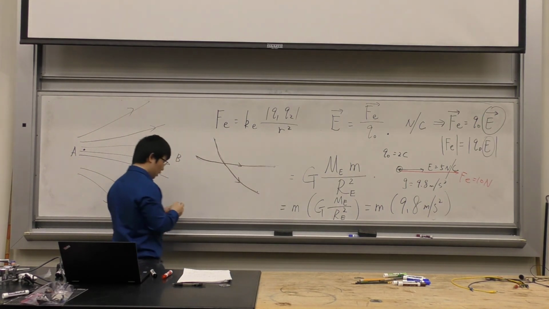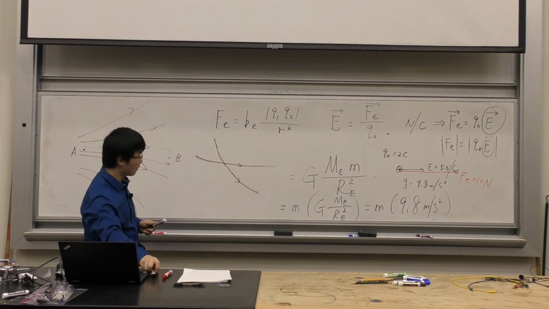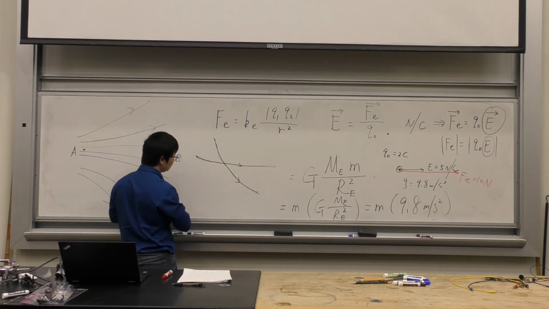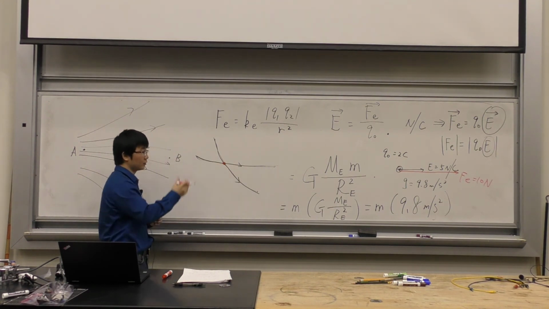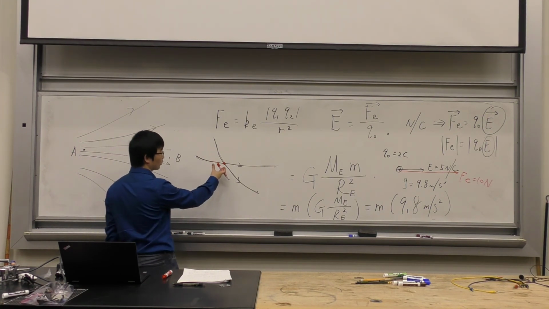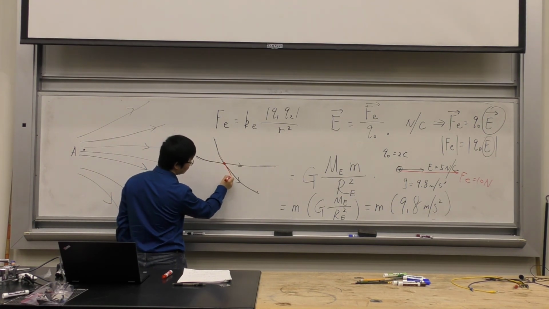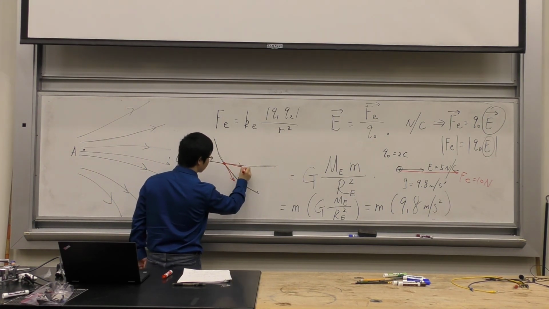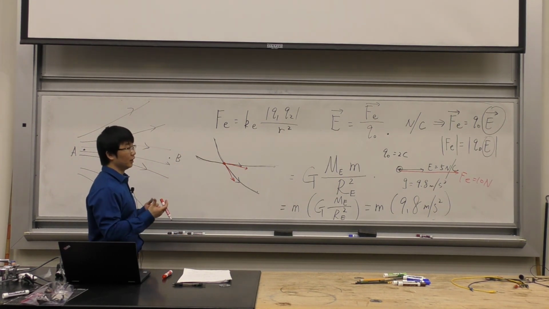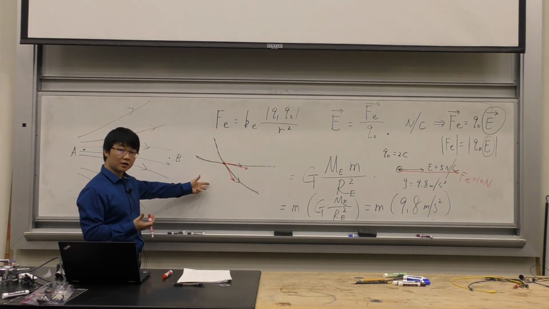Okay, why? Because this is going to violate the rules we set at the beginning. Take a look at this point where they cross each other. If I ask you what is the direction of the electric field at this point, you would say, oh, the rule is this: the direction of the electric field is going to be tangent to the line at that point. But now you have two lines crossing this point, right? So is the direction this tangent or is the direction this tangent? That doesn't make any sense because it must have a unique direction at this point, right?